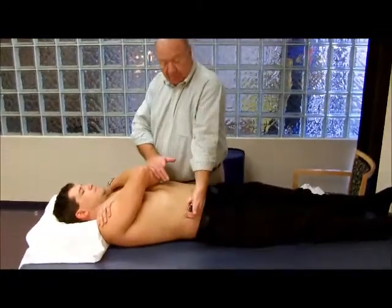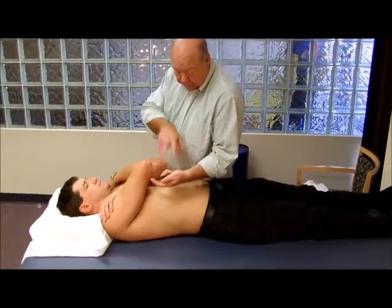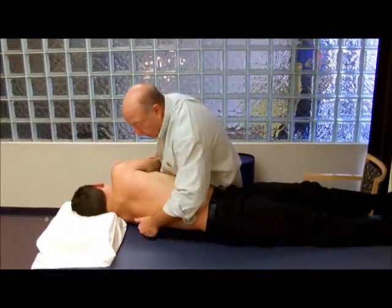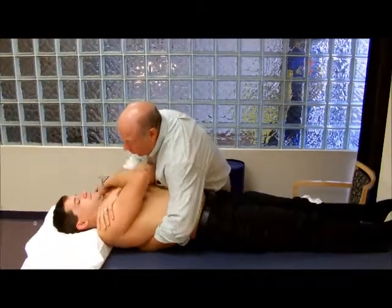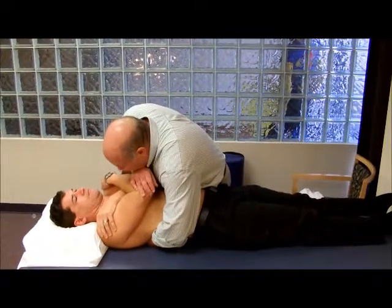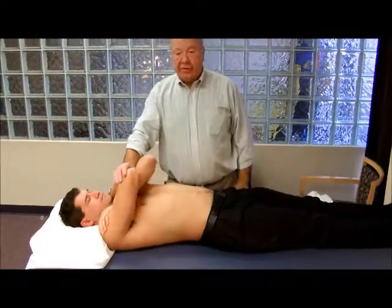Hand position is the same as it's been for most of these — that pistol grip. But again, as with the traction one, these are on the same level. So if I'm doing four or five, they'll be like so. I'll roll them over, lift them on, and press down on both the knuckle and the finger, then thrust posterior to separate the facets.